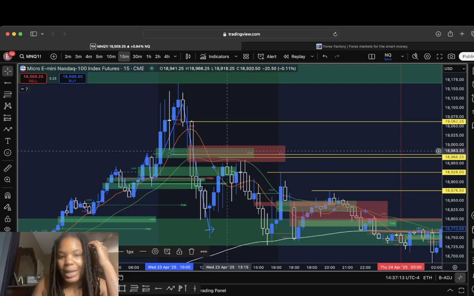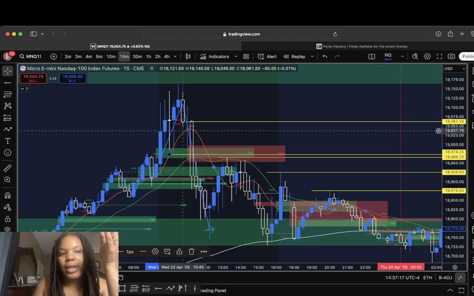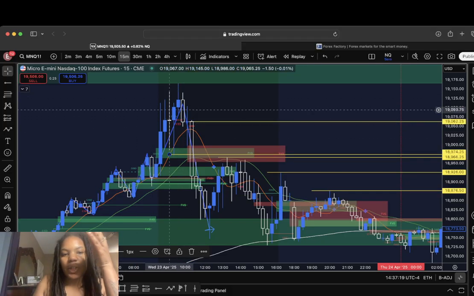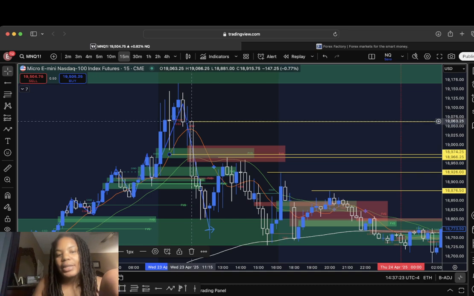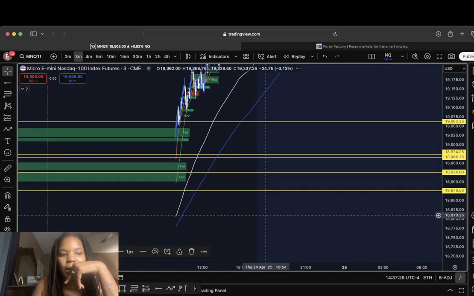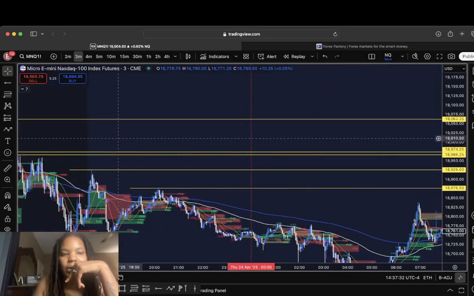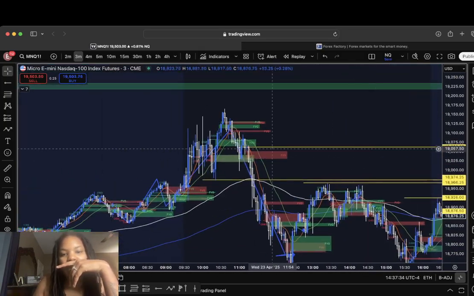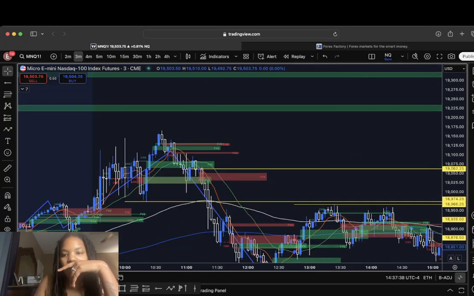You could wait for the pullback. Obviously, it's 1 p.m., which is so late. But if you go on the 5-minute chart, you get the same thing. Or a 3-minute, you got the same thing up here. You got a swing low being broken. This tapped back into something, and then we came lower. I can show you what that looks like here. So if the 15-minute chart looks like you've only got an entry way down here, no, you do get one on the 3-minute chart.